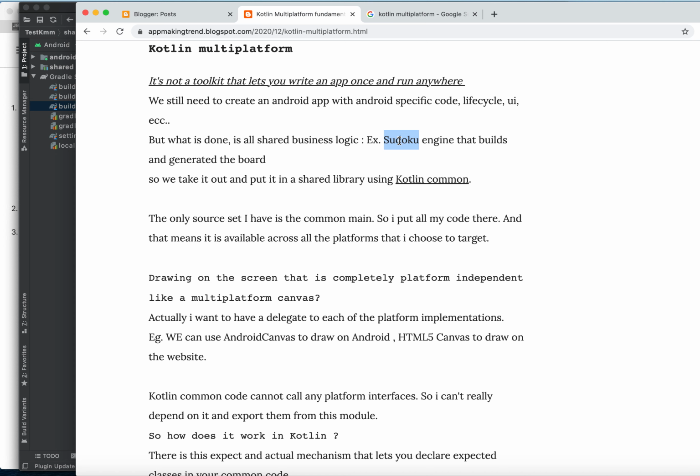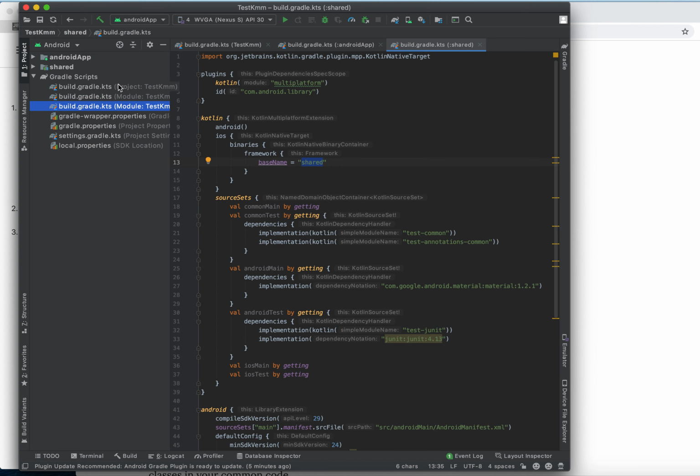The user interface is different, but the main Sudoku engine is the same for both platforms, iOS and Android. So this is the real concept: we take the Sudoku engine and put it in a shared library, using Kotlin common. That is the thing that we are doing here.